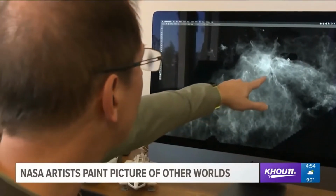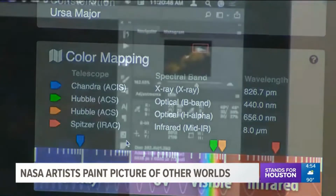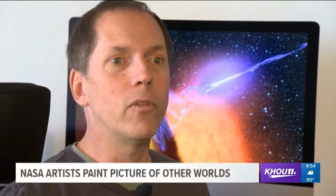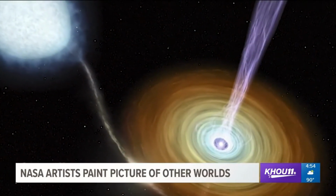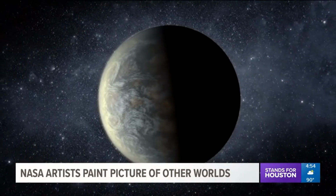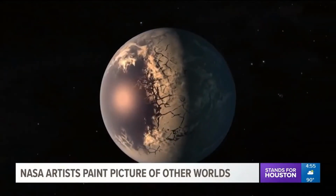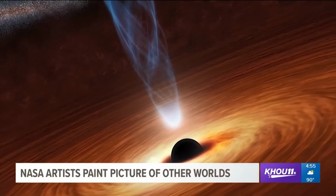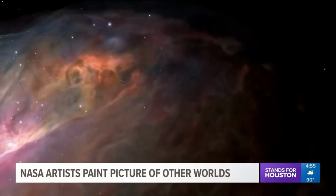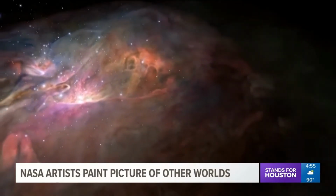Many of those images have a dark, grainy start, but color and light reveal an astonishing glimpse of how the deepest regions of space might appear to the human eye. What I'm trying to do is show people sort of the broader colors that the universe has to offer. It's a delicate blend of imagination and data. The artists meet with NASA scientists over many drafts to ensure a planet or galaxy's look lines up with the research to make each one as accurate as possible. I love the challenge. It's kind of like a puzzle to me of trying to create something that looks really cool within the restrictions that were given by the scientists. It can take days, even weeks, to produce just a single image. The dazzling final results, enough to keep us all dreaming of the final frontier for years to come.